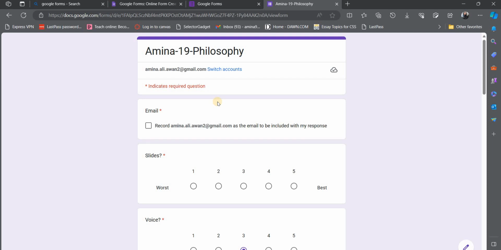Now, please just know that because all of my accounts, two or three, are logged in here in the same browser, it says this account will submit the response. Now this account is the one who actually made the form as well, so I really don't want to submit the responses from this account. So I would just change the account. If that happens to you, you can switch the accounts to whatever account you want to submit your response from. Well, I can actually submit from this as well.